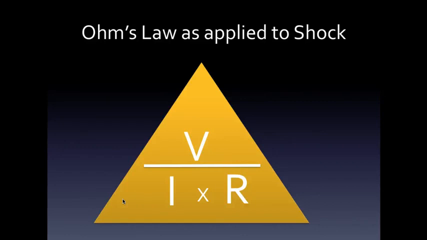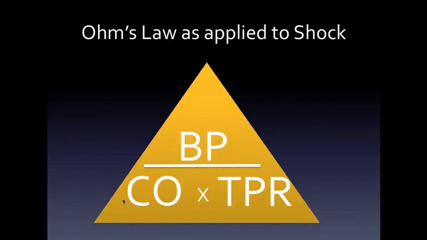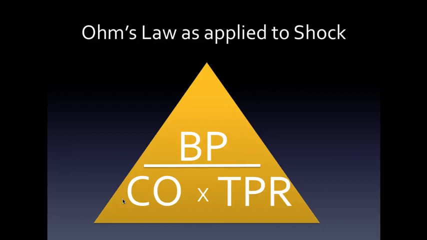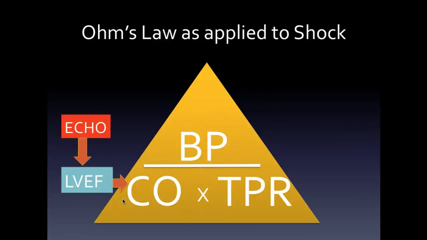I apply Ohm's law every day in my life, V over I by R. And I think it's important to translate that into the clinical setting, whether it's the pulmonary or the peripheral circulation. We can translate Ohm's law of V over I by R to blood pressure being the voltage or the mean perfusion pressure, cardiac output corresponding with the amperage or the current, and resistance or capacitance depending on what you're looking at. And of course, the left ventricular ejection fraction is one of the components that determines the cardiac output among many others. And the echo will give us an idea of the LV function. That's where the technology fits into assessing a patient.